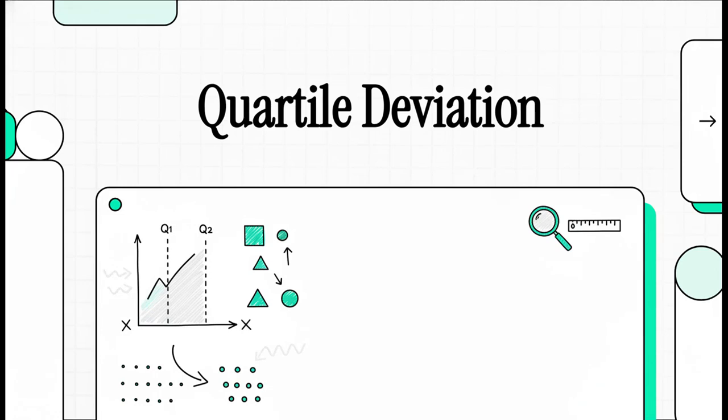Welcome to this explainer. Today, we're tearing down the math behind quartile deviation. You know how messy real-world data gets, right? Well, if you've ever looked at a chaotic dataset and wondered how to find the reliable spread, completely ignoring those crazy outliers at the very top and bottom, you are in the exact right place. We are going to demystify this step by step, and it is beautifully logical once you see the mechanics behind it. Let's get into it.